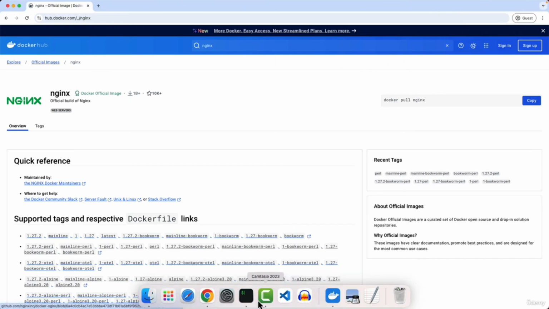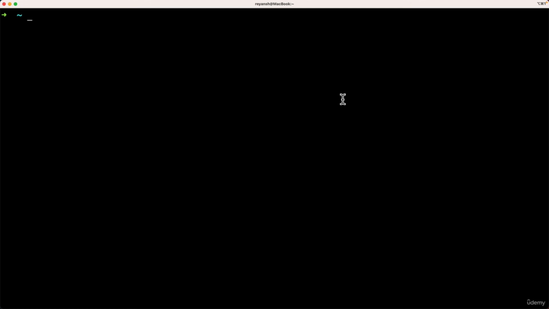In my case, I can see Docker is running. So let me open the terminal and run the command docker pull nginx. Here I can provide the tag of the image that I want to download, like docker pull nginx:1.25 or 1.27 or whatever tag you want to download. Okay, but before that, let me list out the images that are present on this machine so that we can verify if the image was downloaded or not. So if I run the command docker images, it's going to list all the images that are present on my machine. Currently you can see that I do not have any images present on this machine.